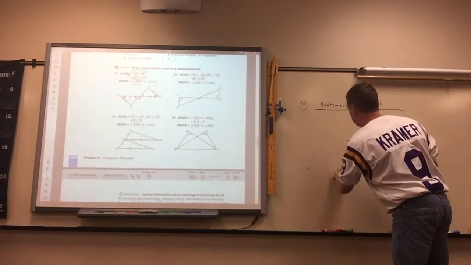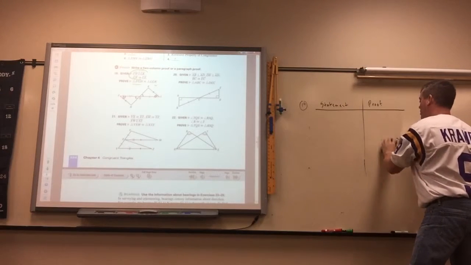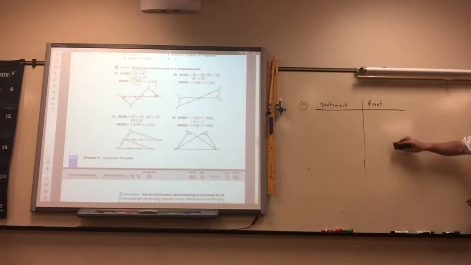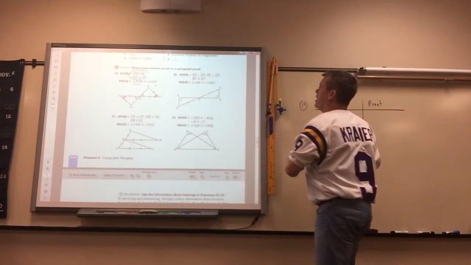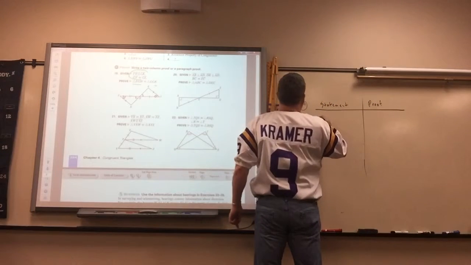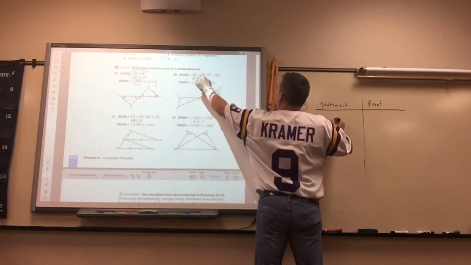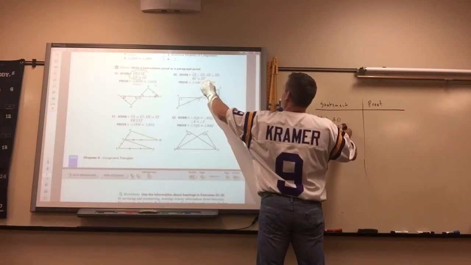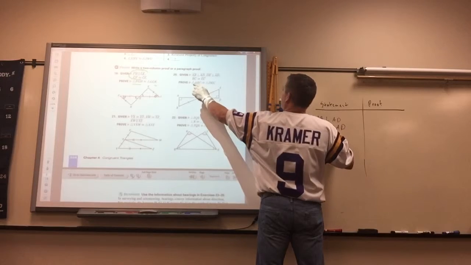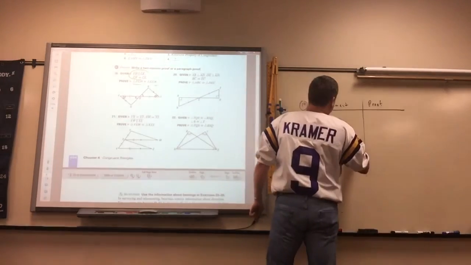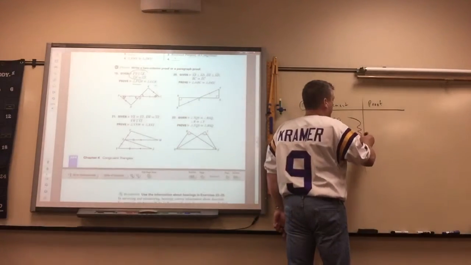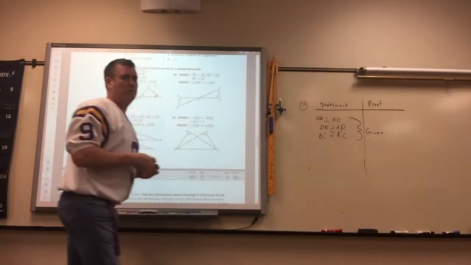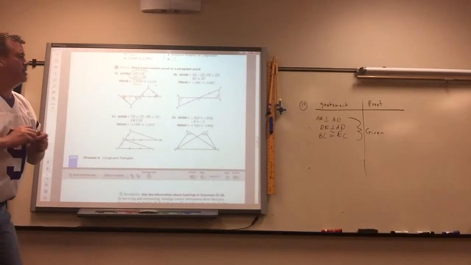The next one. Oh, you're going to make us do the column? Yeah, pretty soon, in a couple more lessons, you're going to have to start doing them on your own. So here they're giving us a bunch of stuff. AB perpendicular to AD, DE perpendicular to AD, BC is congruent to EC. Now, you could write given each time, or you could just go like that and say that they're all given, which I'm guessing most everyone would do.